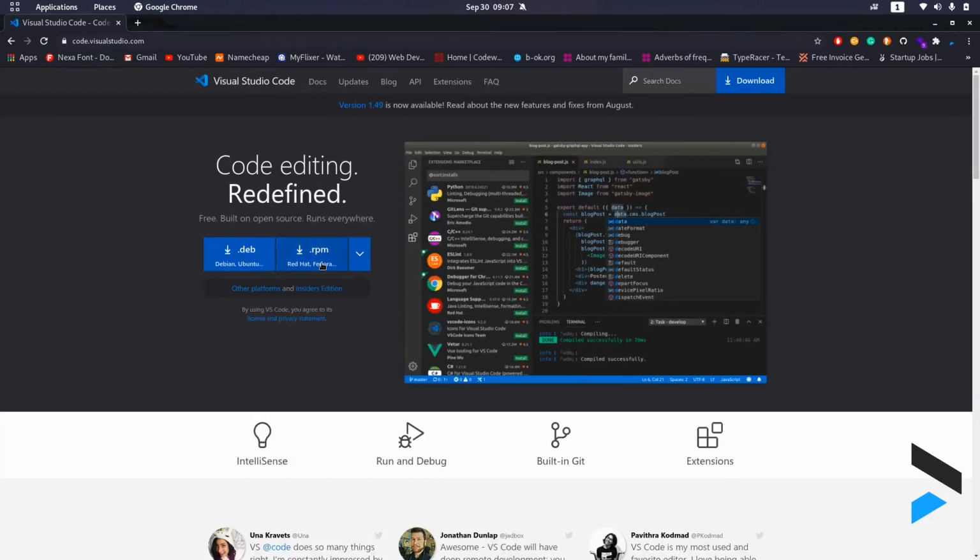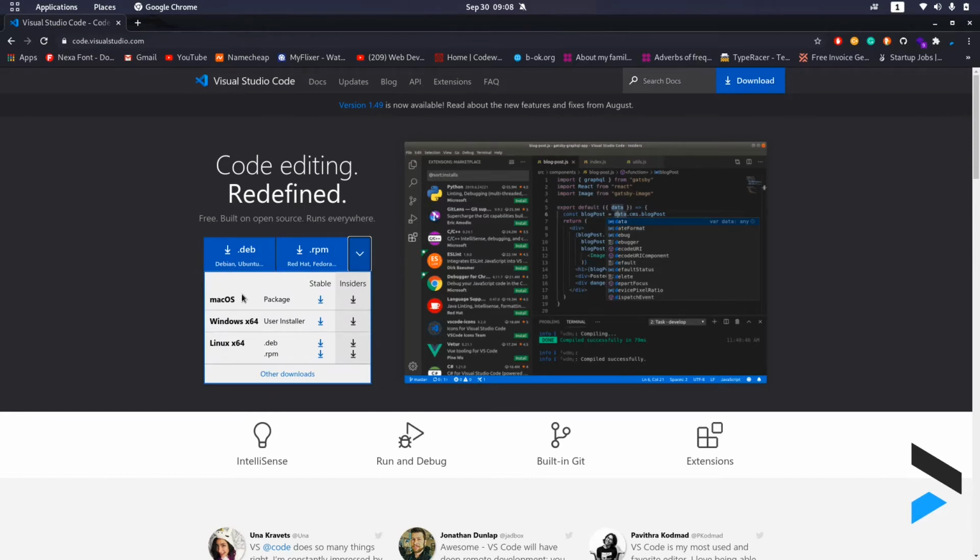I think what happens here is whatever computer you are using, it gives you the type of the operating system you are using. I'm using Linux, and don't try to download Visual Studio Code with the .deb and so forth. If it gives you a Linux platform by default, what you just need to do is click this arrow and see if you can get the installation for your Mac OS or Windows.